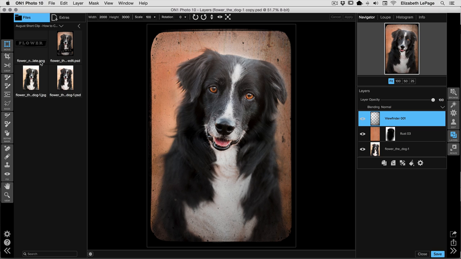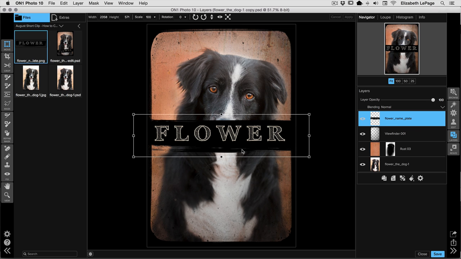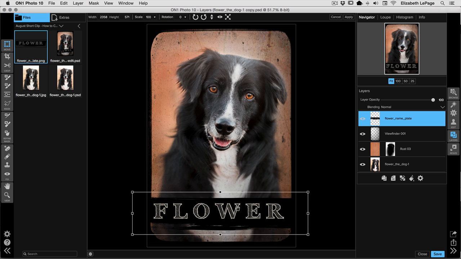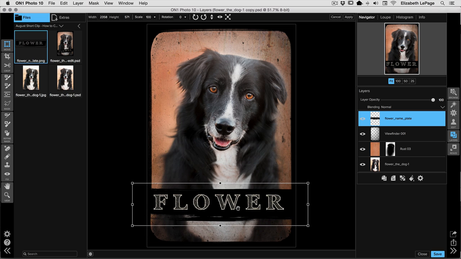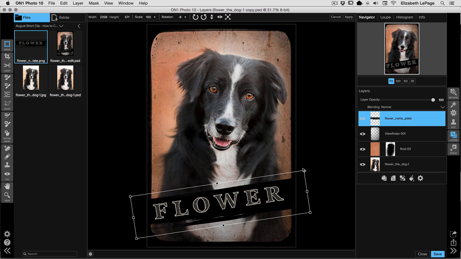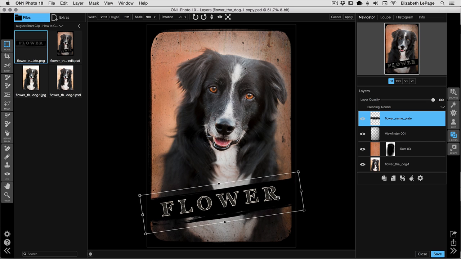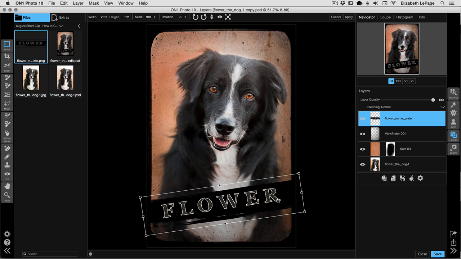So if you're going to be using something like this today, make sure it's a PNG file with a transparent background so that that shape is maintained when you apply it to your image. So we'll just double click, select add as a layer, and there we go. Now I can shrink this, I can move this around, I can rotate it, I can do just about anything that I want with this. I'm going to rotate it just a little bit for fun, and then I'm going to shrink it down just a tad so that it's not quite so large, and there we go.